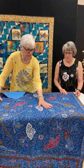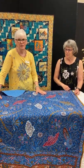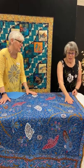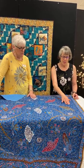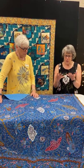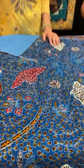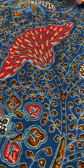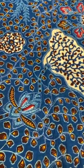And I think two people in the staff meeting said it's also a great way to practice your free motion quilting, because something like this is busy enough that you don't have to be really comfortable. She just used the fabric pattern as the basis for her free motion quilting and stitched around each of the flowers so that they would really stand out. Very simple free motion quilting, and it just has a beautiful effect on the sarong here. But it gave her a good way to practice leaves and some outline stitching with the free motion.